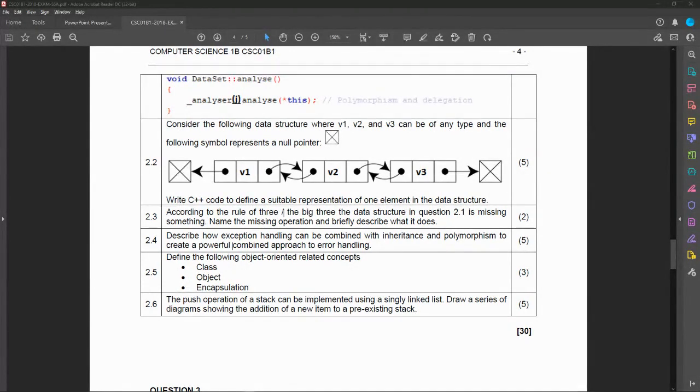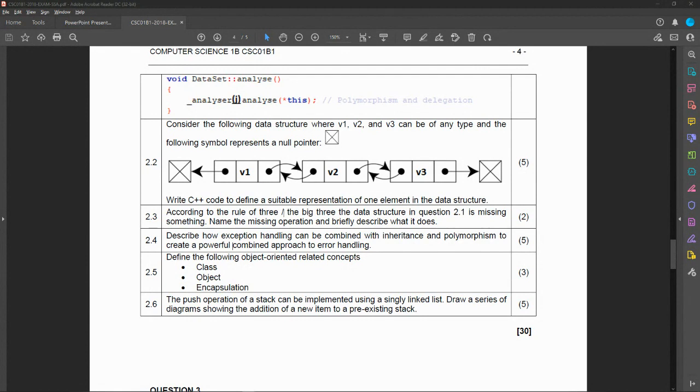Is this the answer for the question? I don't think this is the one, because this refers to the library, an actual library. You don't actually need to have libraries for data structures.